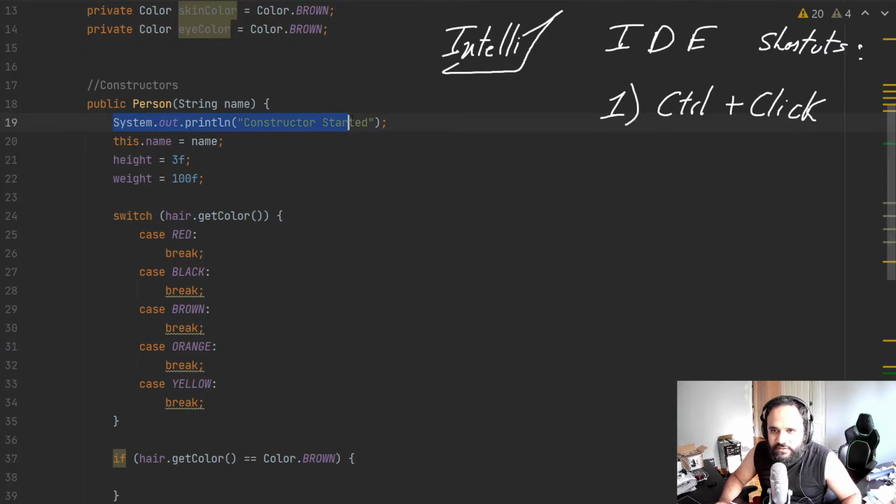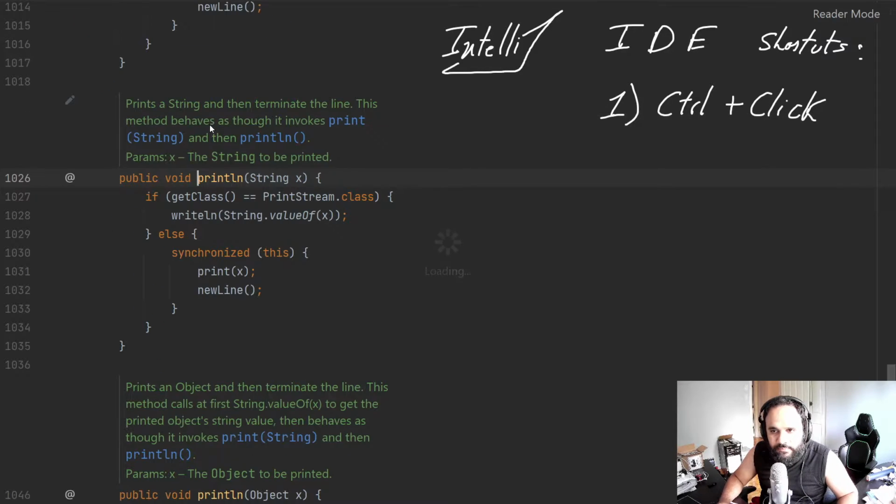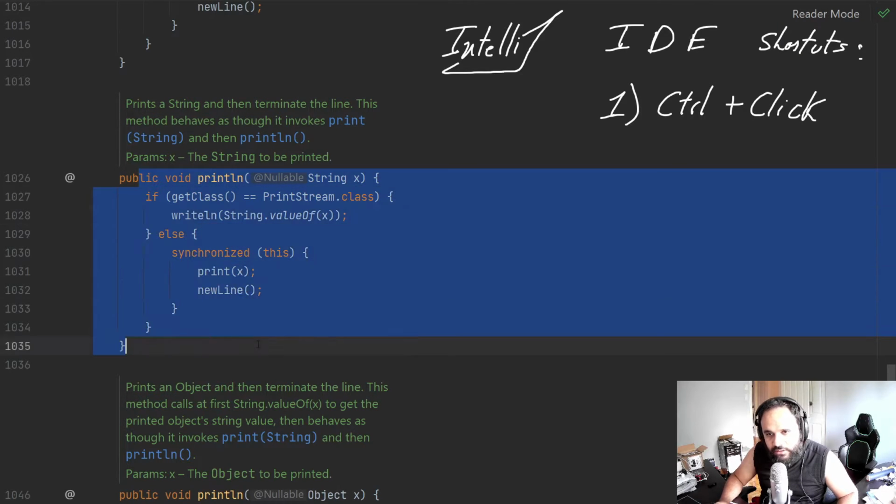Let's say I'm using the System.out.println. I want to know how they did the code for println, maybe learn something from it. I could hold down Control and click on the println. You'll notice it will directly bring me to the definition of the println, as long as it's possible. Sometimes you'll see it says I need to go through the compiler or I don't have access to it, blah, blah, blah. But this, at least at your level, will most likely 100% work. Holding down Control makes everything clickable.